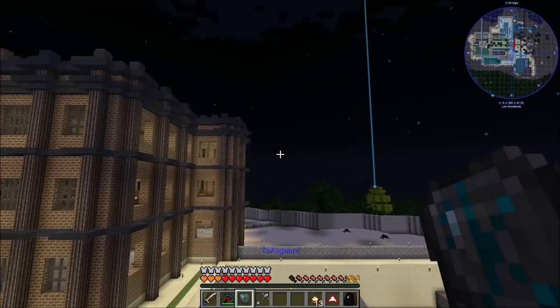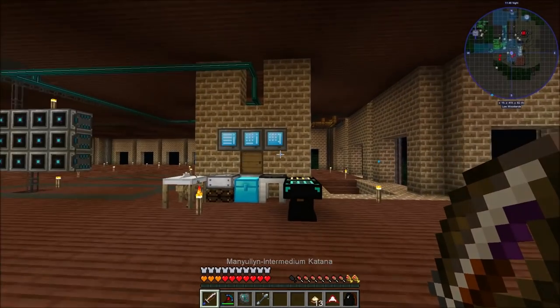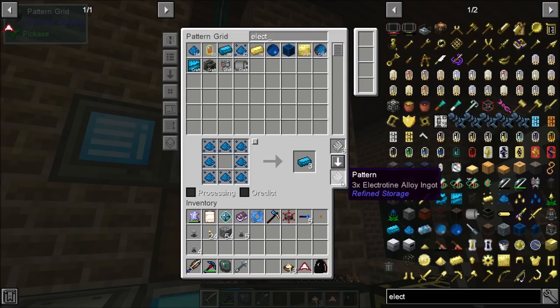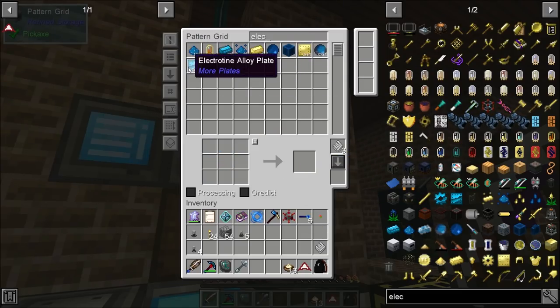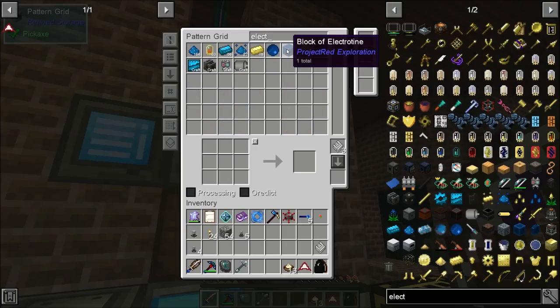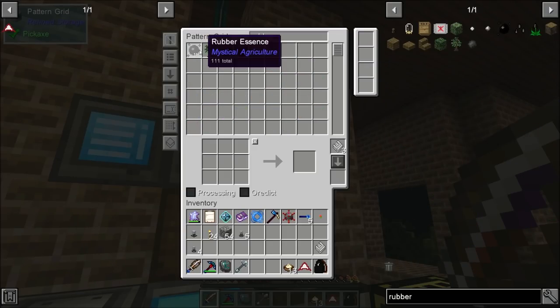And as far as the essences go, I'm just going to let them build up. I'm going to add maybe some storage upgrades to those so they can store more. But one thing we can do is set up recipes for, like, electrotene essence. And we'll encode that. I'm not going to worry about letting it turn into electrotene though, because we're getting that from the miner. So at least for the automatic system, I'm not going to worry about that.